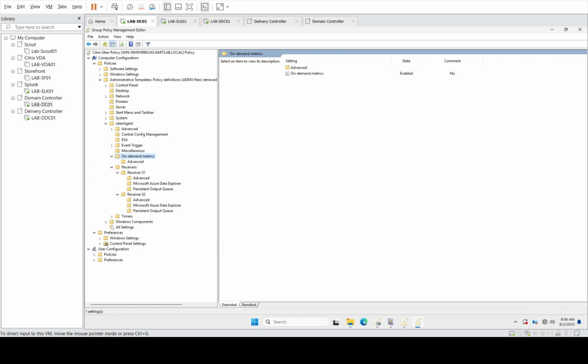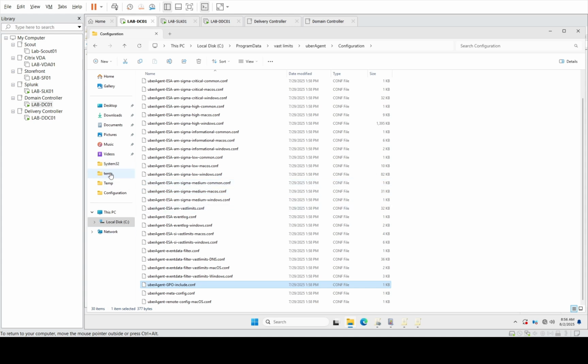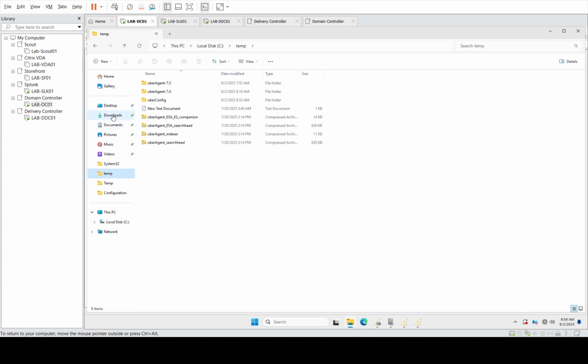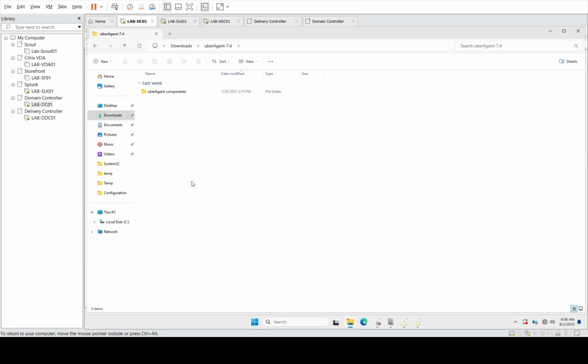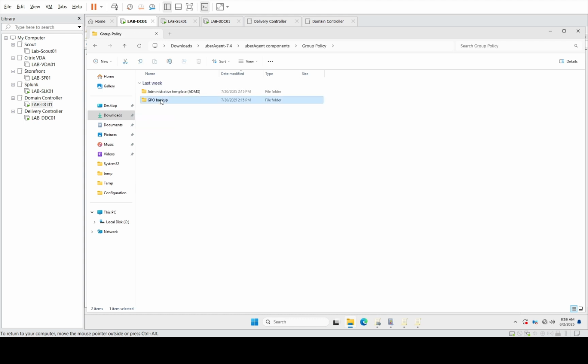In the same binary, when you install it, you get the GPO addendum template file, which you can import into your group policy console. If you remember, we downloaded it before: 4.3, then components, then group policy, and then backup. So you can import the optimized group policy values, which have some changes for data collection so that you don't fill up your Splunk server with a lot of data, and the default one is here.